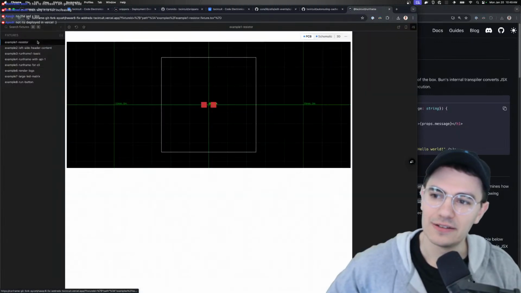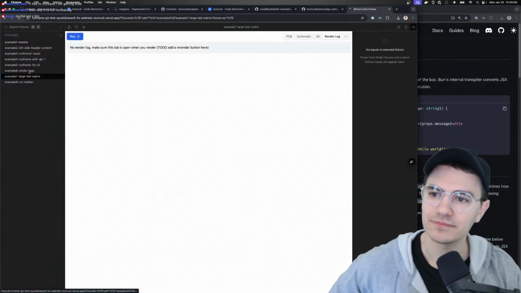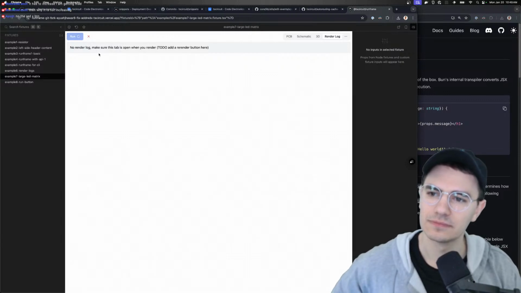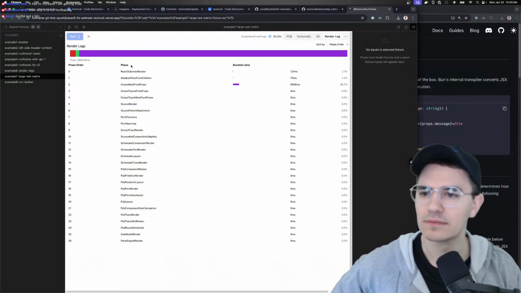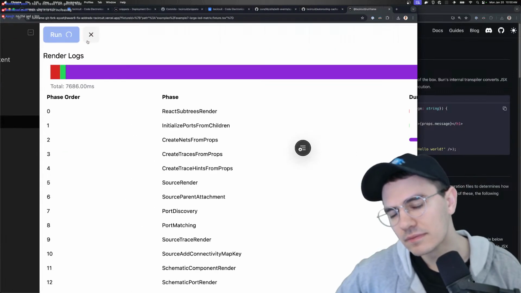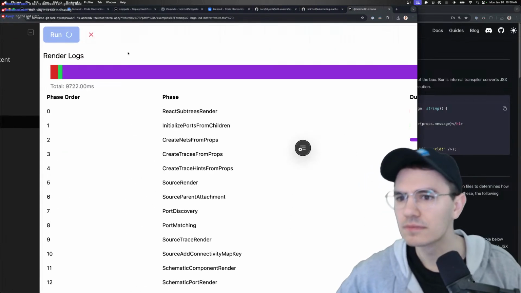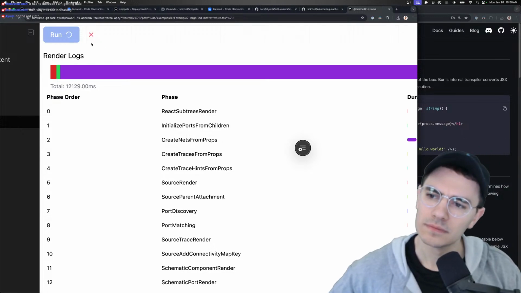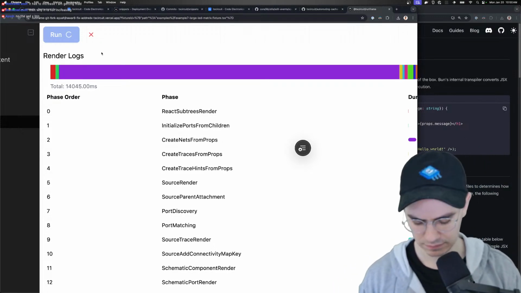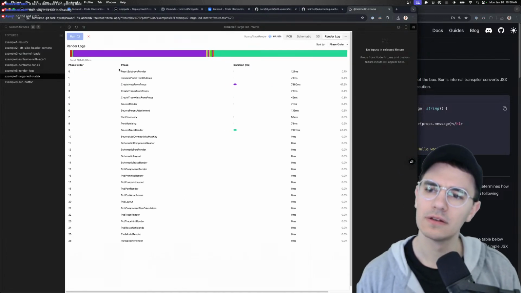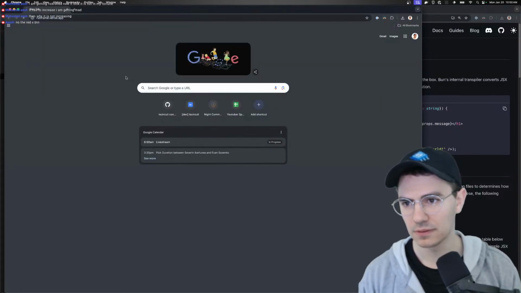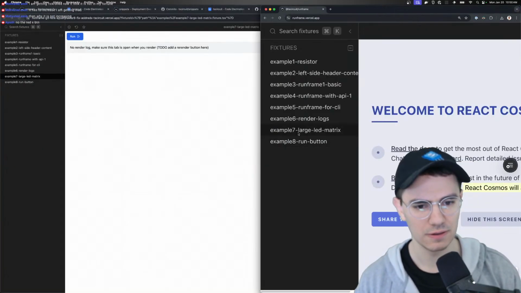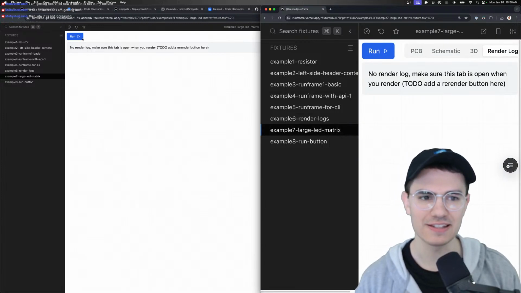Okay, let's see this red button. I'm pretty sure, yeah, you changed the size of this icon.